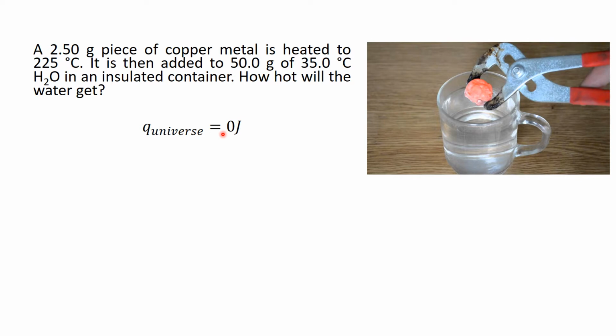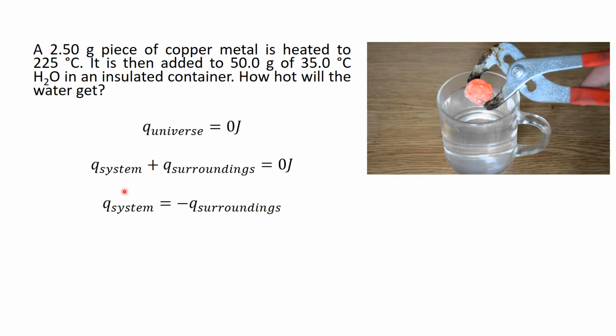Okay, so then remember I said you could break the universe into a system that we care about and surroundings that we aren't considering. So the system and the surroundings, if you add up the heats, it's 0 joules. So that means that whatever heat is gained by the system is lost by the surroundings, and whatever heat is gained by the surroundings is lost by the system. The total heat, the total thermal energy, is conserved in any of these processes.